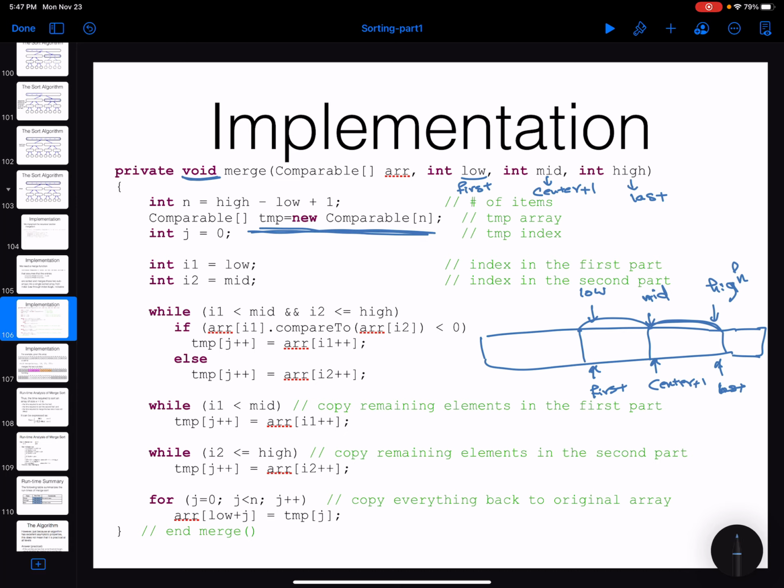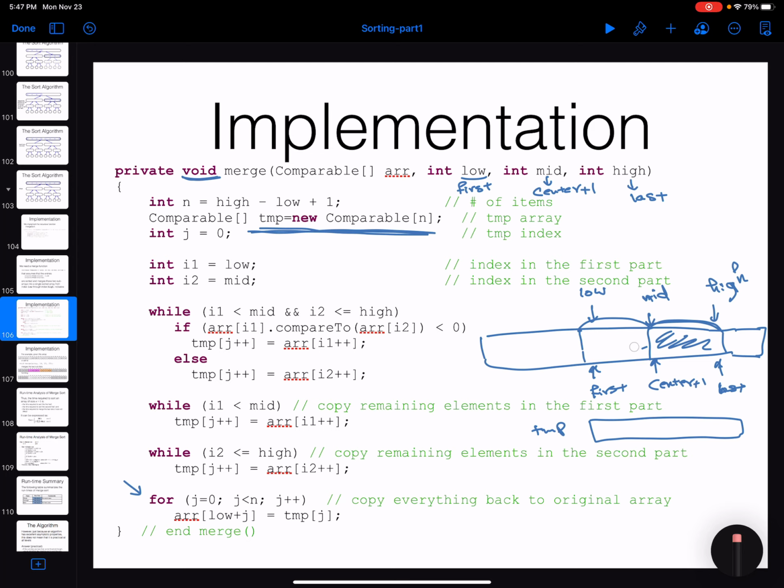If I am copying from this side of the array and this side of the array, I cannot actually rewrite the result exactly at the same time here. I need to create some additional array that here I'm going to call the temporary array. But when I'm actually iterating over these two arrays, I will copy the elements inside this temporary array, and then at the end in this loop, I will copy back everything from temporary array inside the original array. So I'm going to discuss that later. Just let's actually stick to what I am doing here.